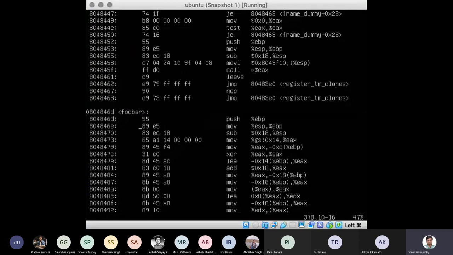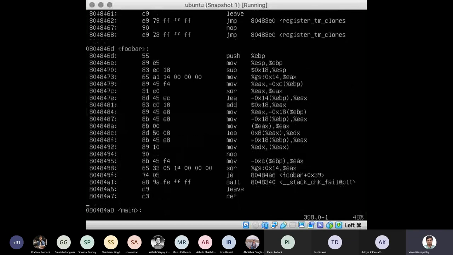Okay, so it's a bunch of stuff that's going on over here, right? What you see, this particular statement, this sub 18 hex ESP, is that it's allocating space on the stack for this local buffer, and then there's something going on with the GS segment register. That's not really important over here. It's not a very long function, right?